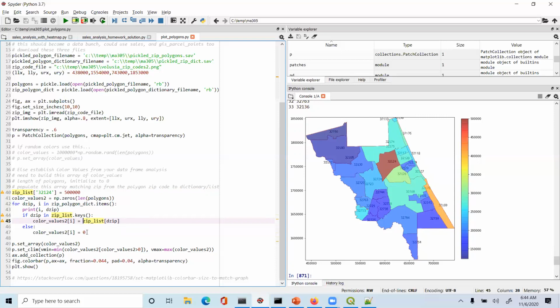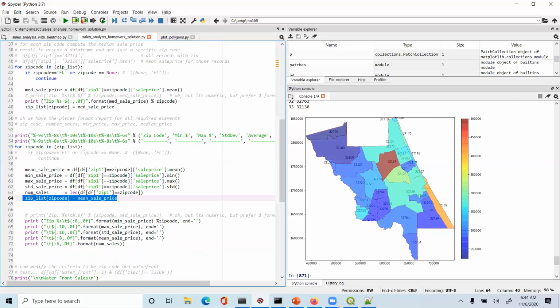If it doesn't exist, set the value to 0. So we set up an array that color codes each polygon to its associated value that you calculated in your homework.